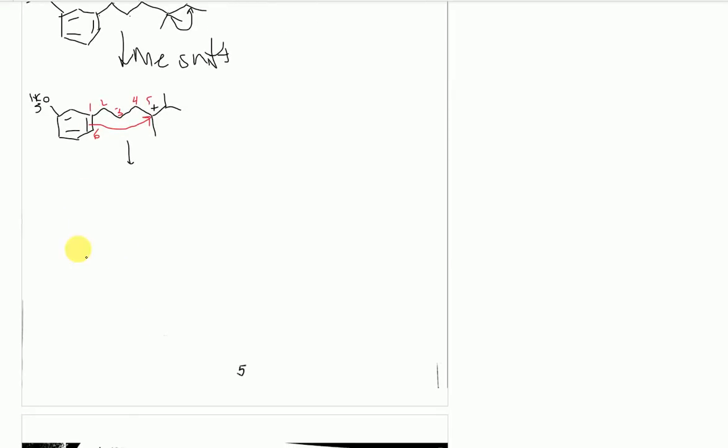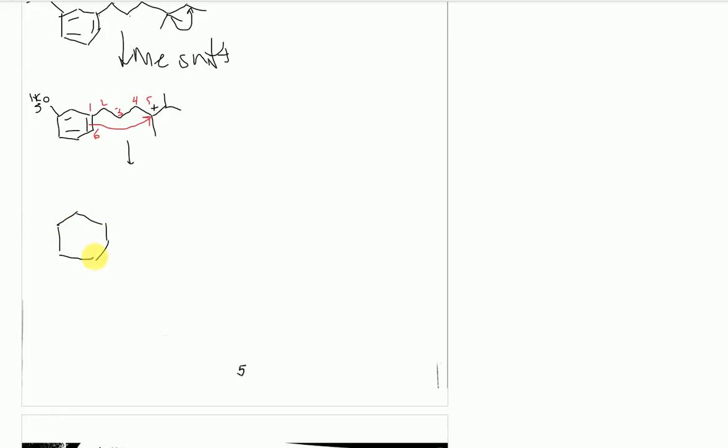Now it is here. Now it's time to count. Right? And this would be 6. So this makes a six-member ring. All right? And so all that happens is that this double bond is going to come and it's going to attack. Right? So the next step, all right, is the formation of that ring.